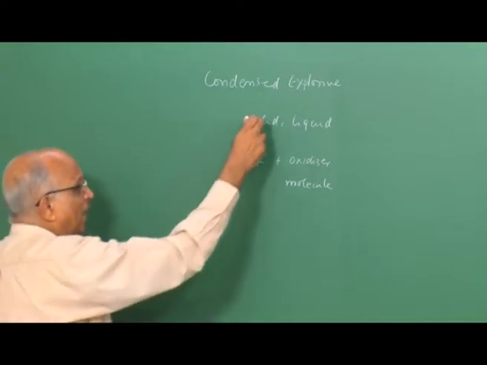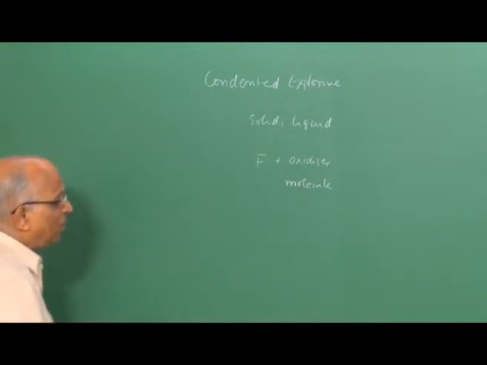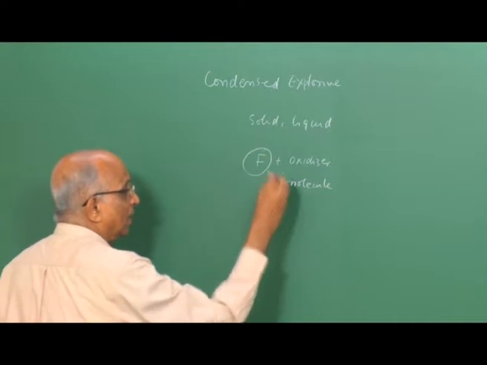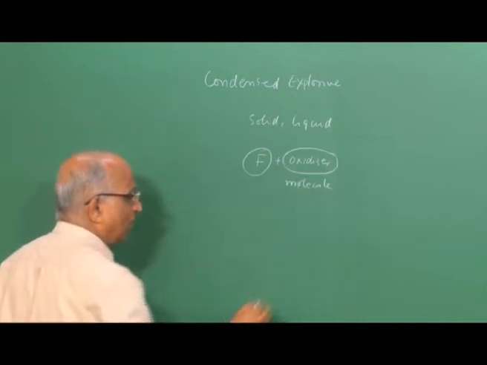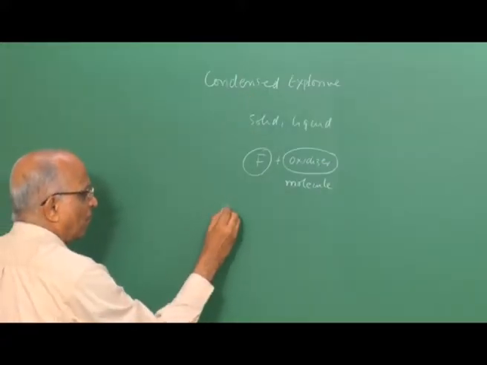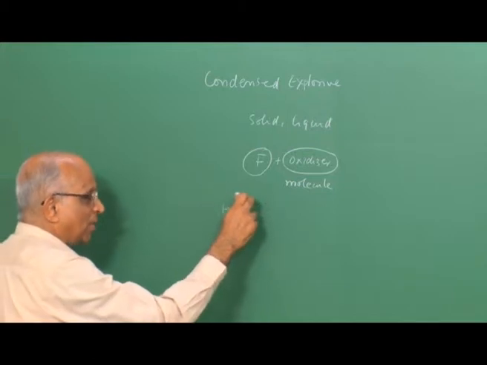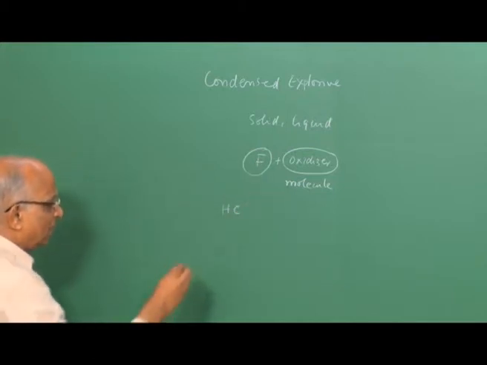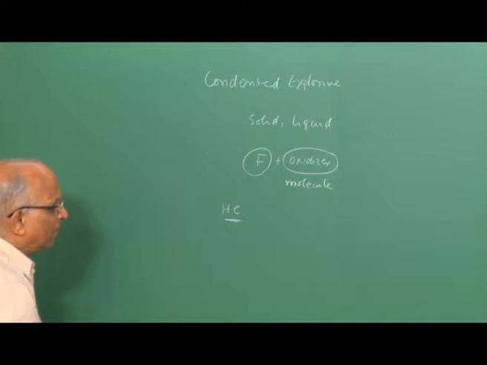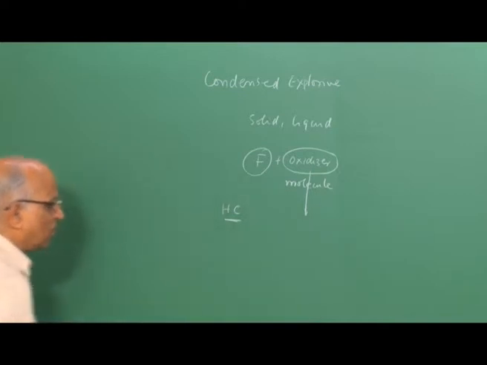Therefore, we take a look at what are the fuels and oxidizers which comprise the solid explosives, and to be able to put things together, some clarity is required on the fuel part of the condensed explosive and on the oxidizer part of it. We recognize that most of the condensed explosives are derived from organic substances, namely hydrocarbons. But there are a few inorganic explosives, and we will also consider them. In today's class, we restrict ourselves to those explosives coming from the hydrocarbon fuels. We will also look at oxidizers, and then we will put both things together and come out with the different types of explosives.